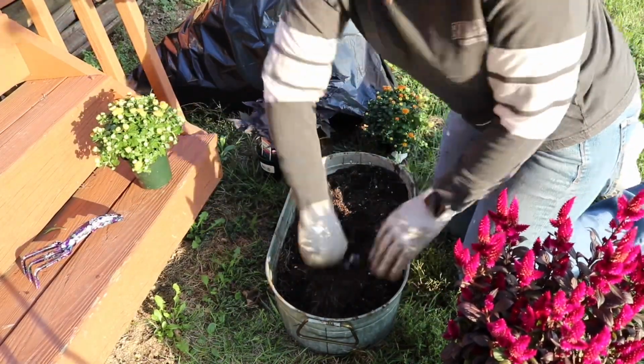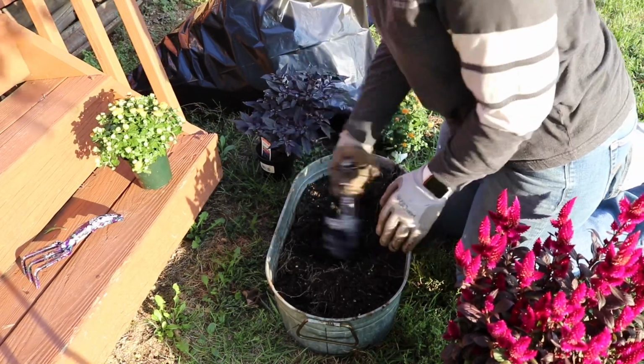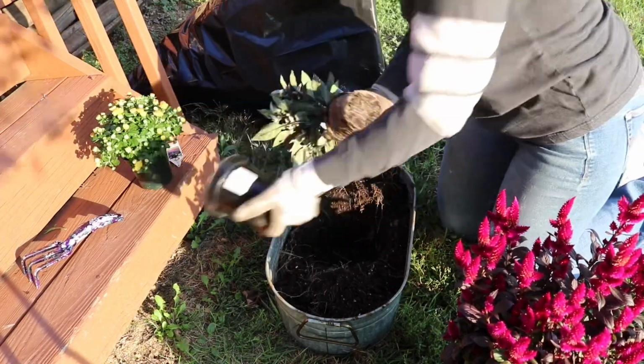So as I'm starting to plant these, I just kind of figure out what I want to put together and everything. And I really loved this planter. The orange and the purple together was just giving me such Halloween vibes. I was definitely digging it.